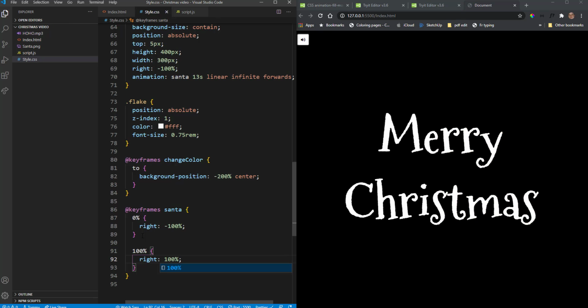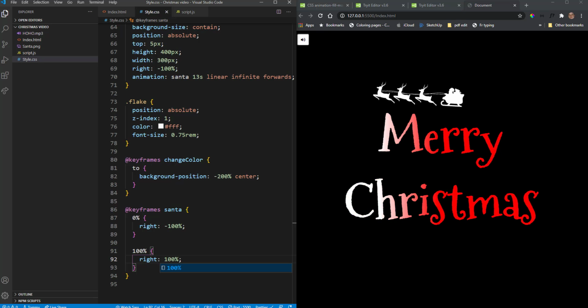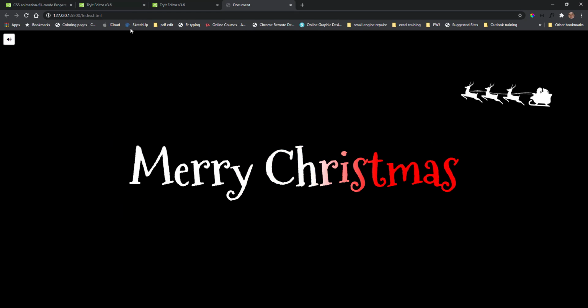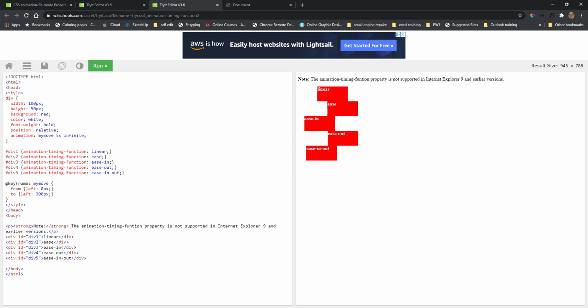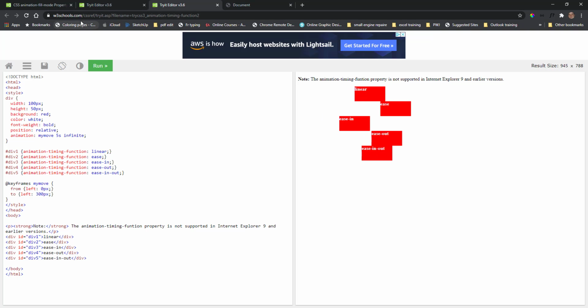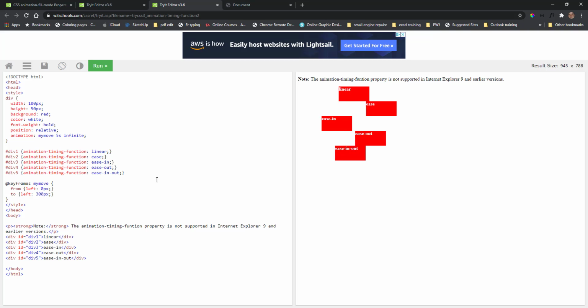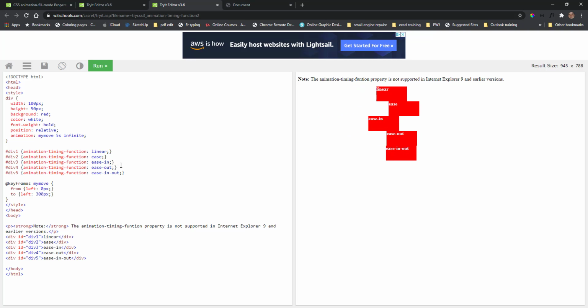Save that now. Just give it a couple of seconds. And now you can see the image scrolling across the top of the screen. Okay, so just to show you what the linear is, in the W3 Schools website, they have a good explanation here of all the ease ins, linear, ease out.